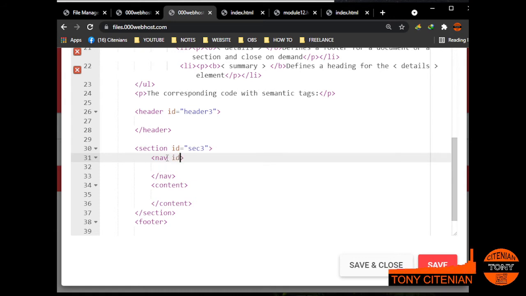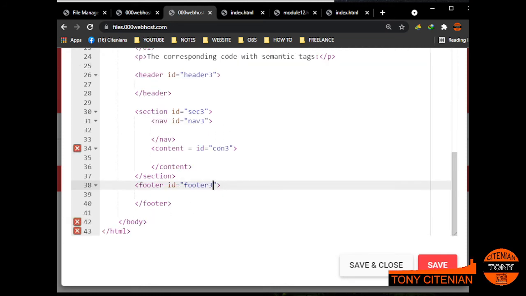Let us put, to be recognized later, as nav3. Content ID is equal to content 3, footer 3.